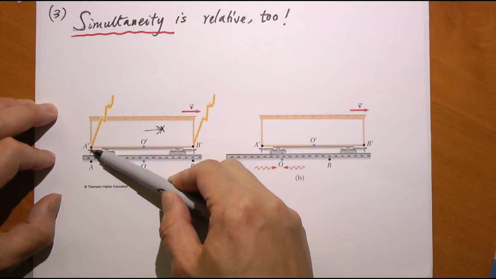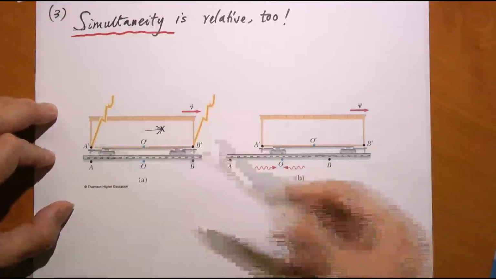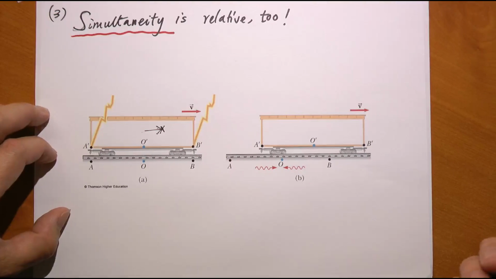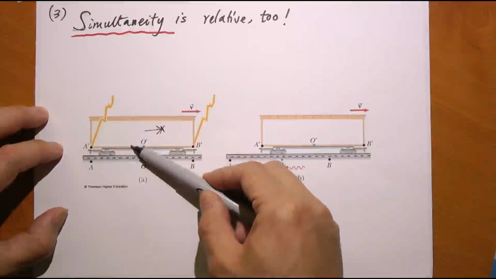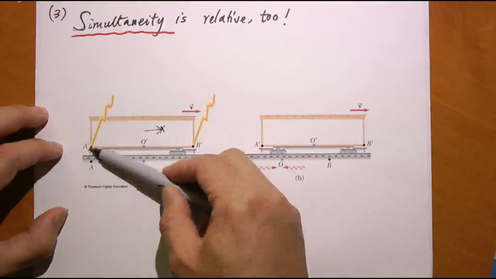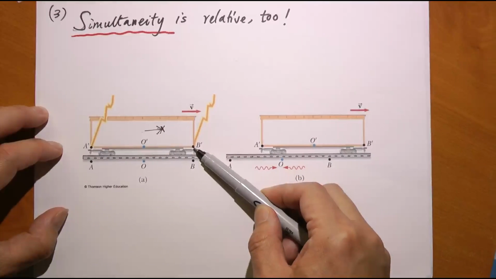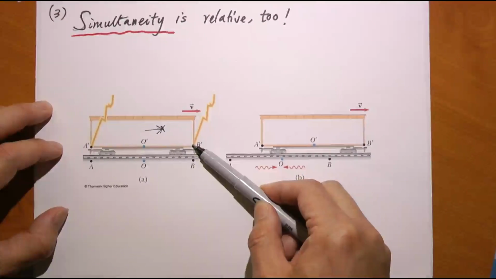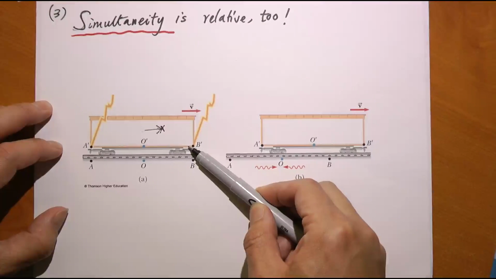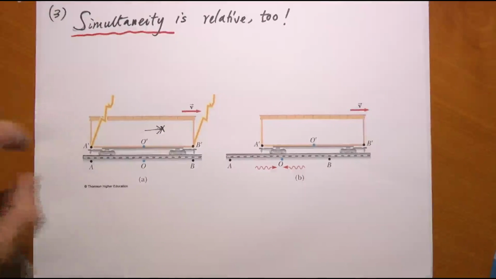Now remember, according to him, the speed of light, whether it's from this beam or that beam, is the same. It's c, okay? And therefore, he says, okay, same speed and same distance to travel, and yet you arrived first. So guess what? You must have happened first. So B prime happened first before A prime.